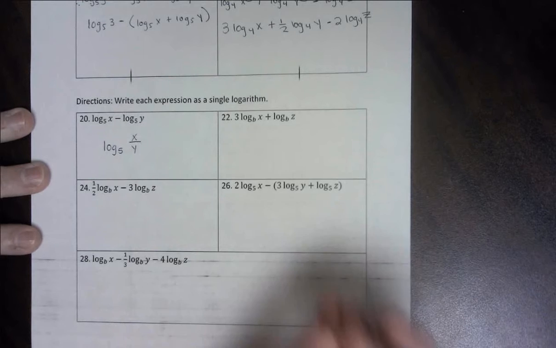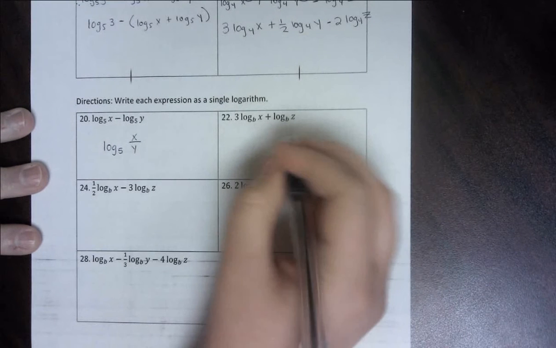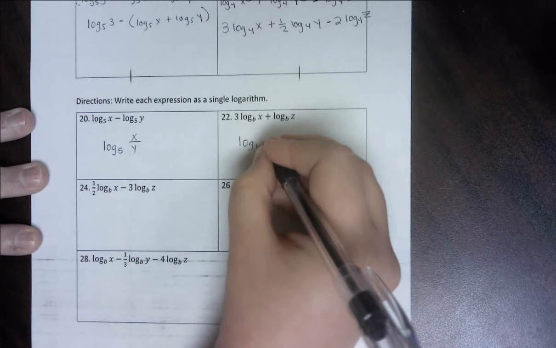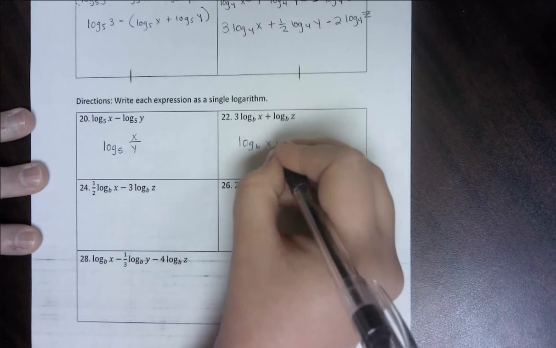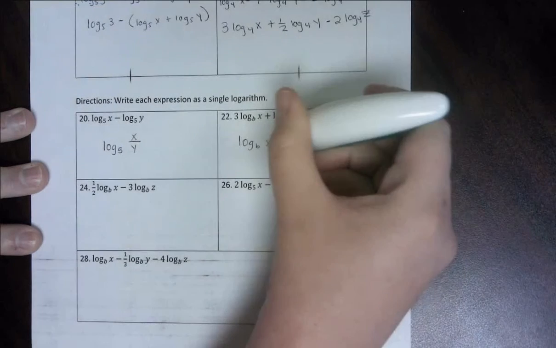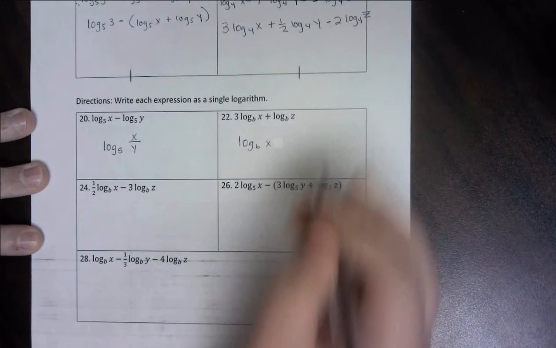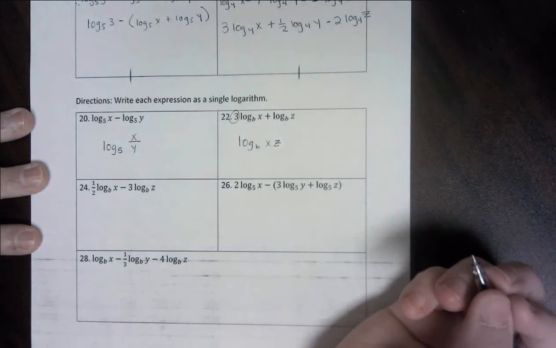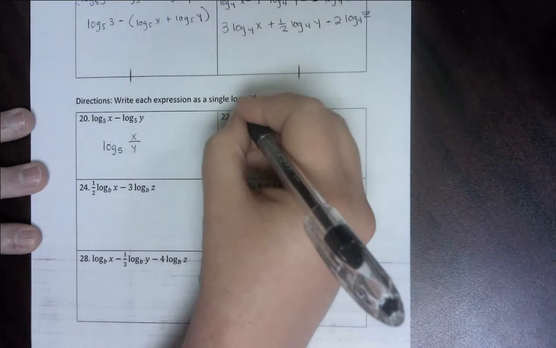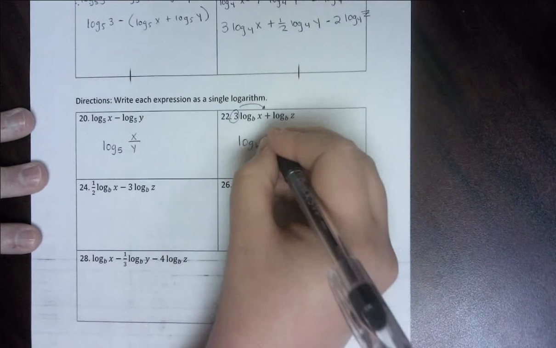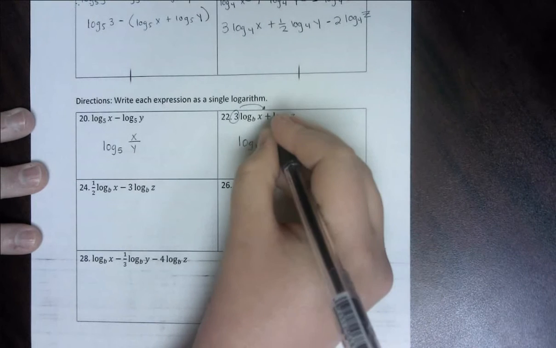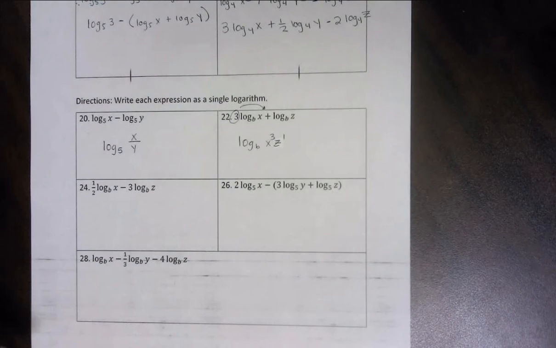Okay? So here I have log base b, and I've got an x times z. You can either put that little dot in between them, or you can just write them side by side. It doesn't really matter. But notice that there was a 3 in front of our log problem there. So we need to bring that up to be the exponent of our x. And if you wanted to bring a little 1 in front of that z, you could, because there's technically a 1 in front of that log, but you don't have to. And that's our answer there.